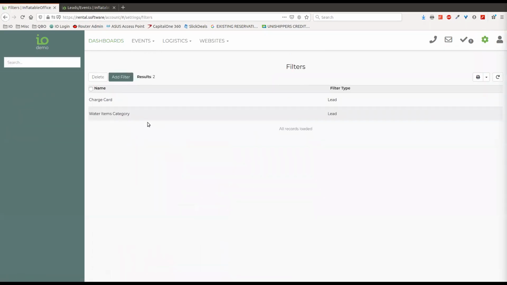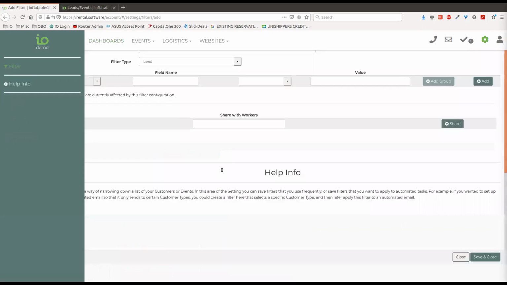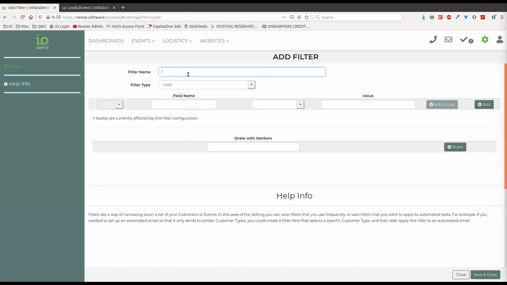Let's go ahead and look back here at the filter real quick, because I do want to show you what I'm talking about when I talk about filtering the status. So we would maybe call this something like higher status, or maybe you'd call it something like reserved events, whatever you would want to name it. So we're going to go in here and pick our statuses and say, okay, we want a status.